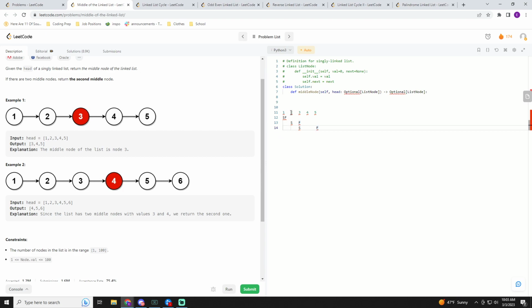And notice in this case what happens when our fast pointer reaches the end of the list, where its next pointer becomes None. We know that it's at the end of the list. If f.next is None at the end of the list, our slow pointer points to the middle. We can try this same method with the second test case that it gave us. All the iterations will be the same up to here. Now, we move slow once, and fast twice, right?